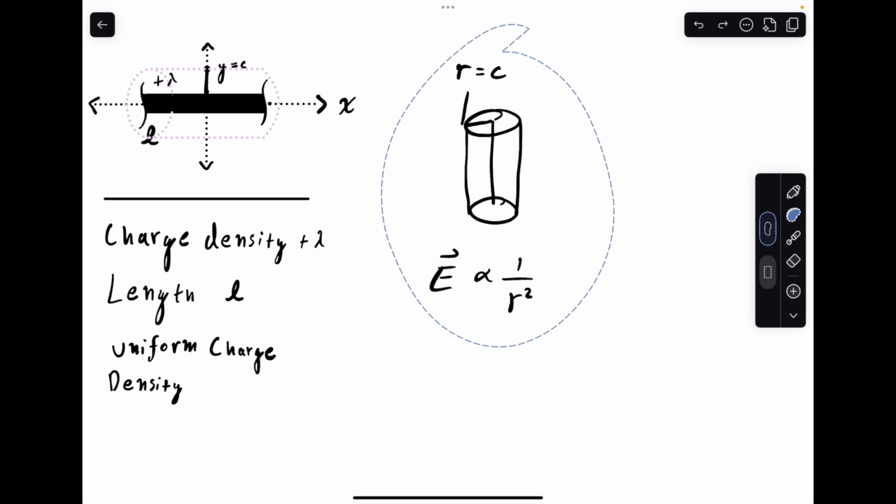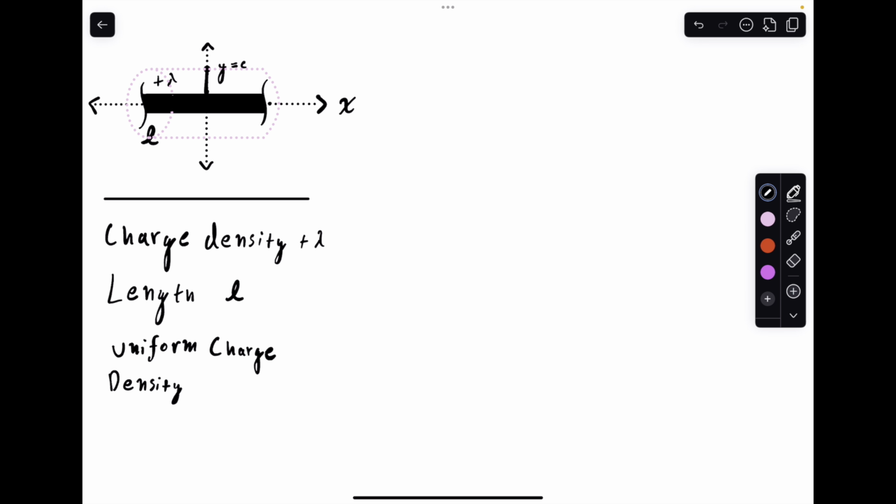Now that we've gotten that over with, let's think about the Gauss's law portion of this. I'll probably bring this diagram back later, but Gauss's law tells us that the electric flux through a surface is equal to the enclosed charge divided by epsilon naught. Now, epsilon naught is this constant, 8.85 times 10 to the negative 12, and I forget the units, but you really don't need to care about the units.